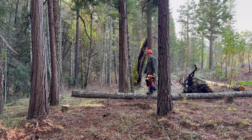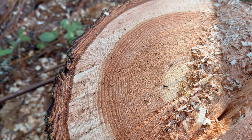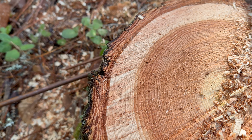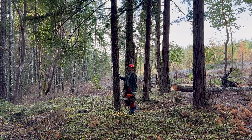I took down this co-dominant tree. Now we're going to do what we call thinning from below — we're going to leave the dominant trees and take out the intermediate and suppressed trees, which could be a video subject in itself. If we look at the stump, this is where it was thinned before. It started growing fast again, but now it's slowed way down because these trees are overcrowding. Now we'll take out this smaller Douglas fir. There's nothing really wrong with it other than it's just excess. These trees are better than this tree, so this one's going to go. It's going to get shaded out by these more dominant trees anyway.